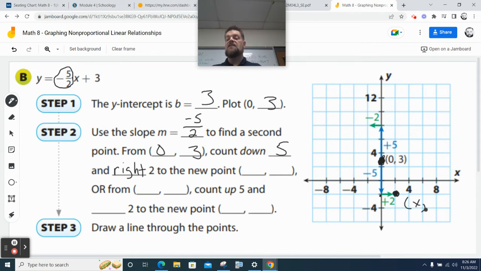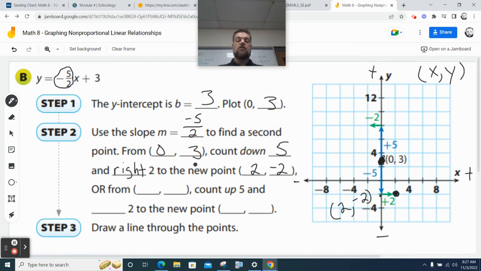Remember that it is x comma... Whoops. Let me write that in a different color. Yeah, so remember our ordered pairs is the x coordinate, comma, y, and sometimes kids get that confused. So here's an interesting thing. To figure out what it is, I'm going to go, well, how far did I go in the x direction from the origin? 2, right? So I'm going to write that over here. 2, and then how many did I go down in the y direction? Well, what are we counting by, though? Yeah, we're counting by 2. Remember that going up is positive, going down is negative, going to the right is positive, and going to the left is negative. So that new point is (2, -2).